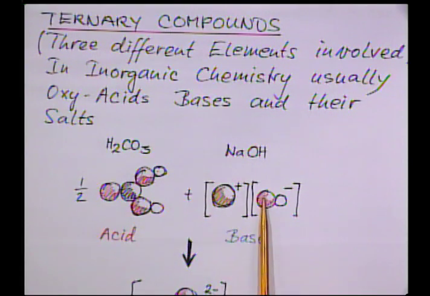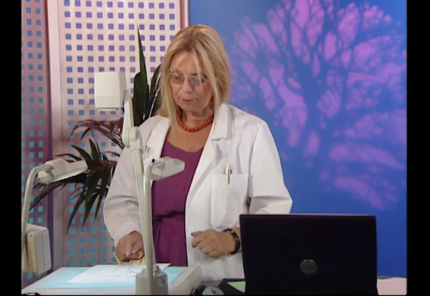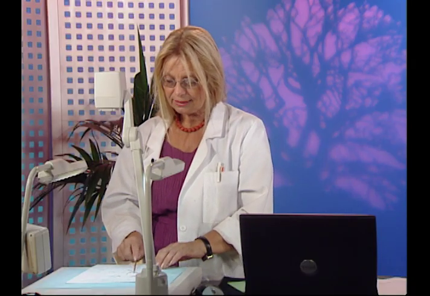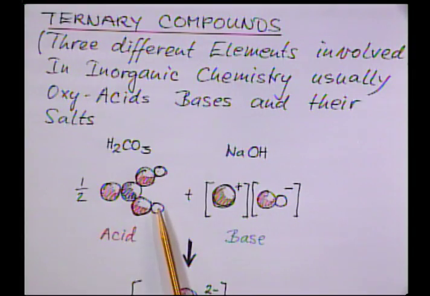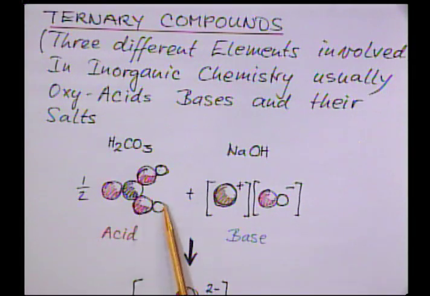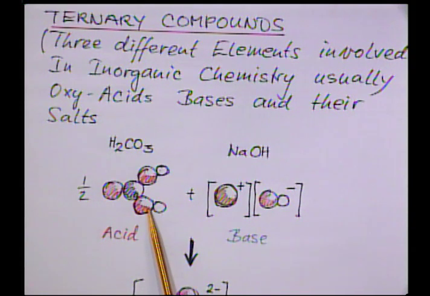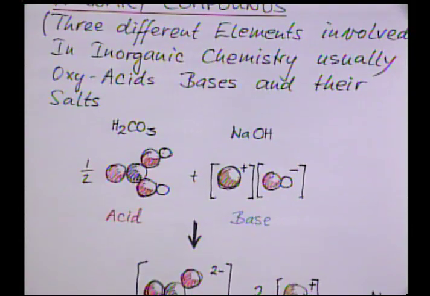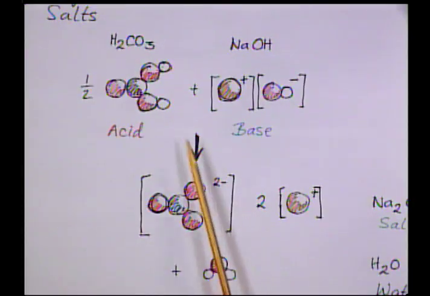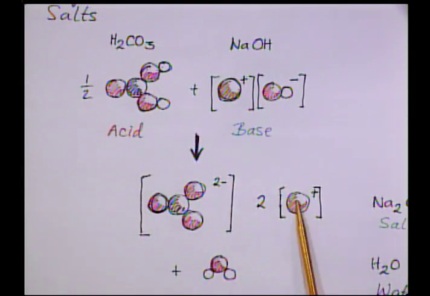But here we're dealing with a hydroxy base. So we have a sodium ion connected to a hydroxide ion. And the hydroxide ion in itself is the strongest base, meaning the most powerful proton acceptor. So when these two react, the hydroxide ion will capture some of these protons, or hydrogen atoms for the moment, but will strip these hydrogens off, leaving its electron behind, and will make water molecules. So you see we get then the carbonate ion with the sodium ions, and that's called a salt. So acid plus base gives salt and water. So we call that a neutralization reaction.